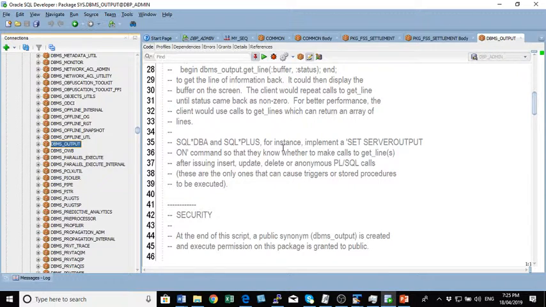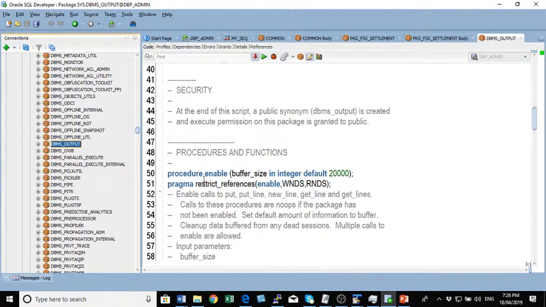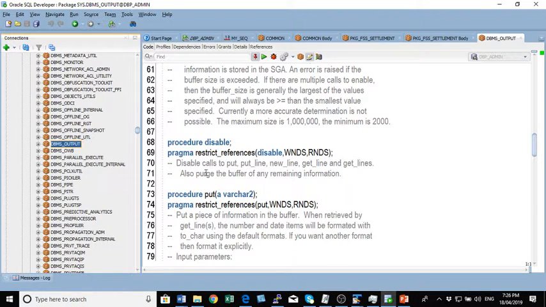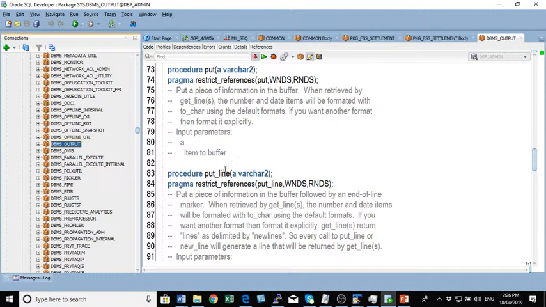We have a lecture on this, not the little breadcrumb comments at the end of every line. Procedure, enable, put line. So there's a procedure called put line: DBMS underscore output dot put line.